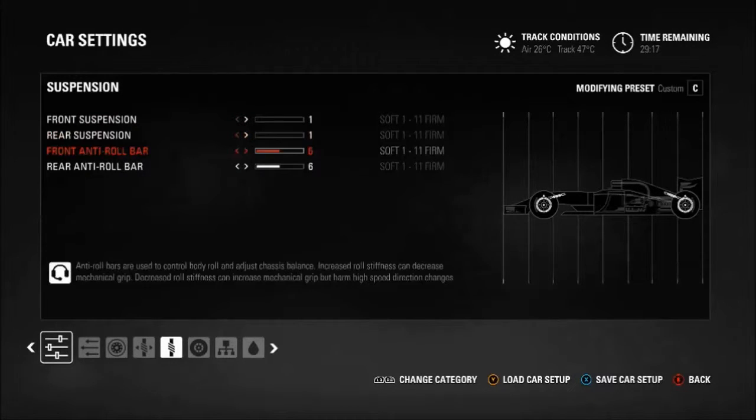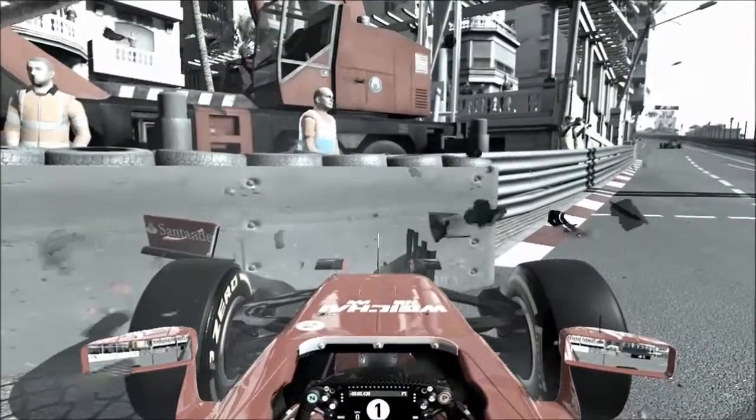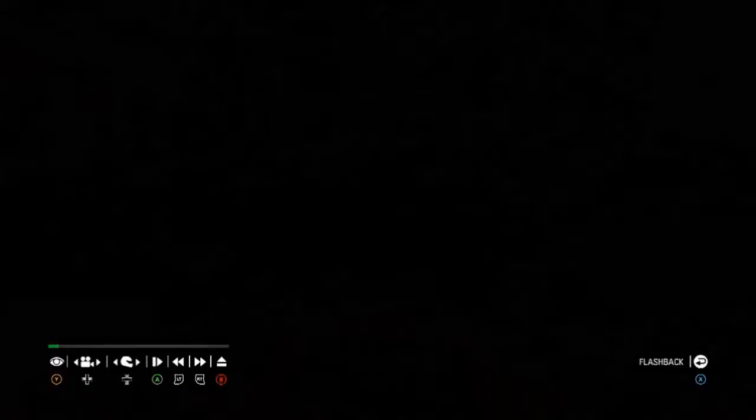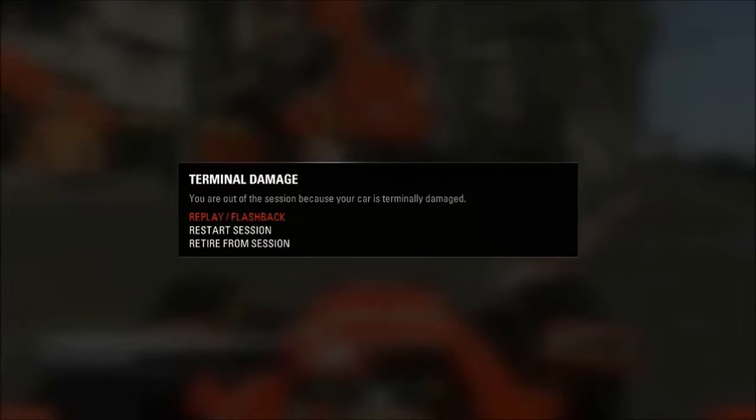That doesn't really make sense, but as we know, track position is everything, so we're going to have to look for a good qualifying. But here we are in practice, and as you can see, oh my word, we were out of practice. We just braked a little bit late, and that was us just straight on into the wall. And we retired from practice. So that was that. Bit of a shaky start to the weekend.